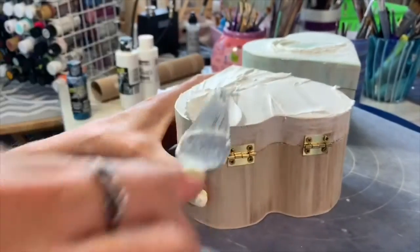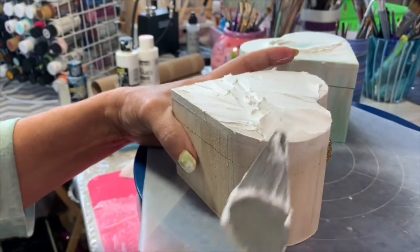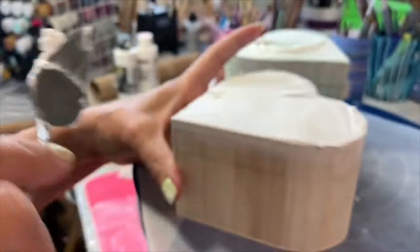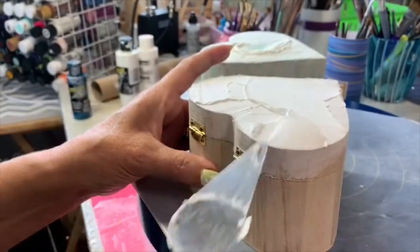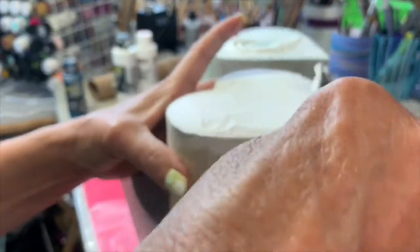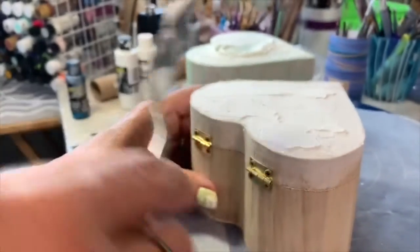Doesn't matter what it looks like right now, you're just getting the foundation. And depending on how thick you want it is how thick you put it on. Remember, it's going to end up pretty tall, so I like to keep it kind of close to the box, not too thick, except for right in the middle where you dig it out.